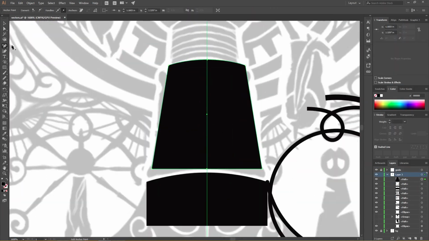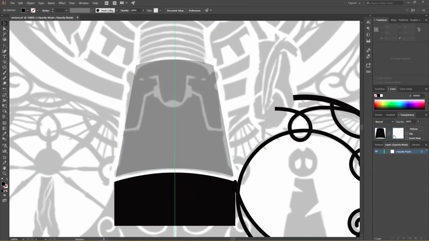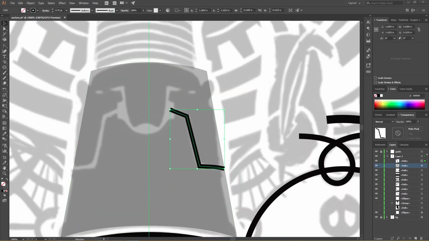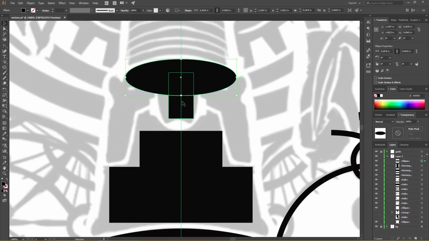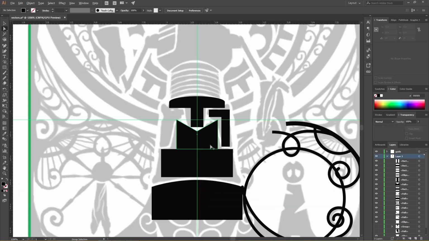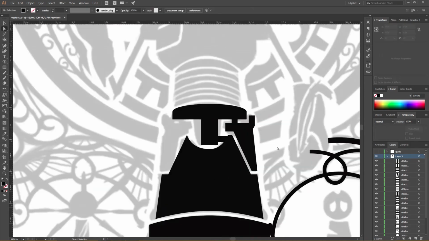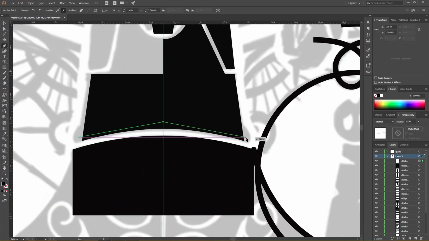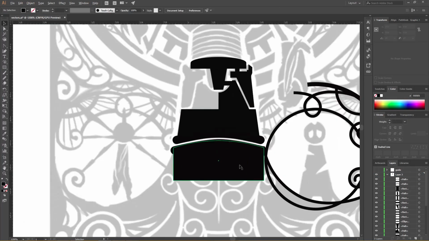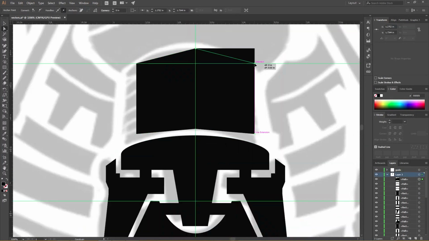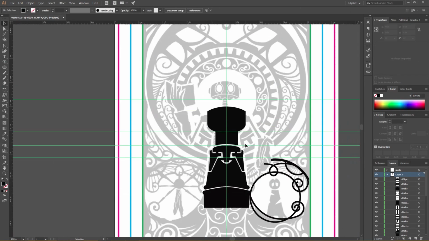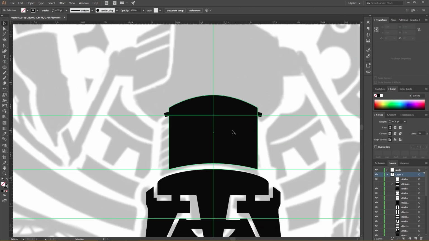So for anyone who's not super familiar with Illustrator, which is the program that we're going to be working in here, Illustrator works entirely in vectors. All the shapes, all the lines, all the colors, all the gradients, pretty much everything that you do in Illustrator is done through vectors. By comparison, if you're working in Photoshop, Photoshop works entirely with pixels.